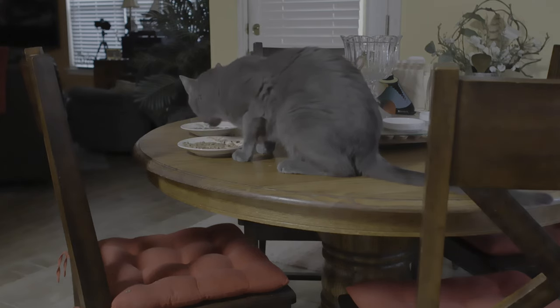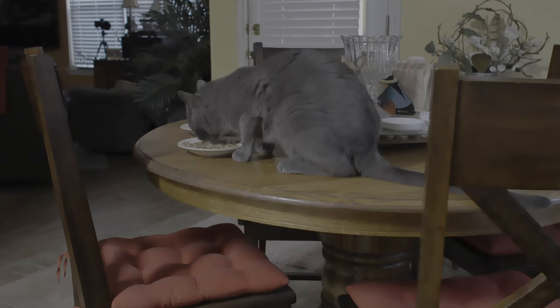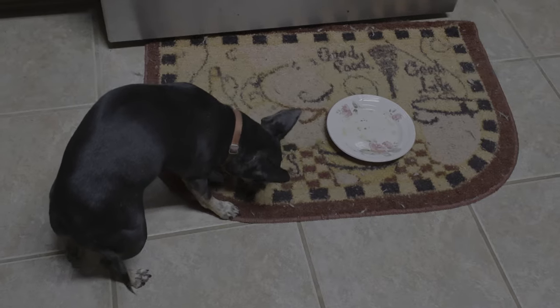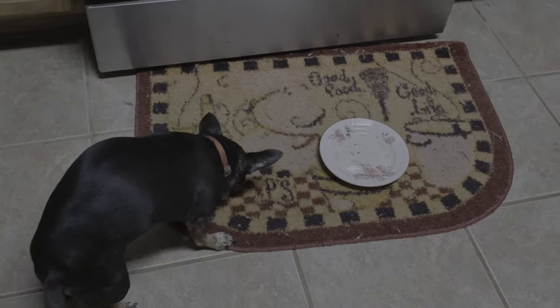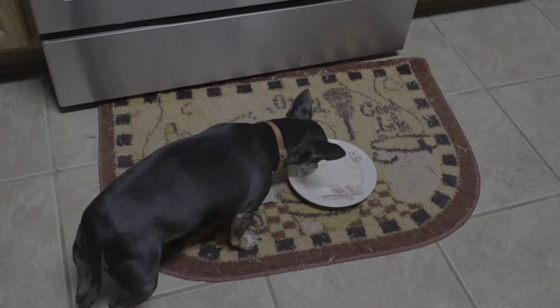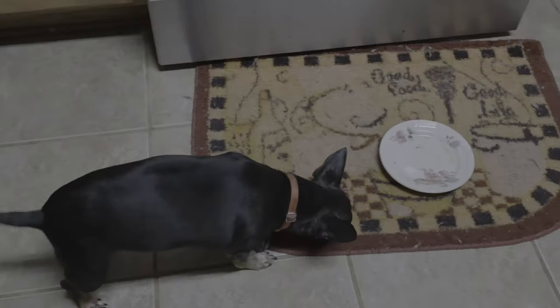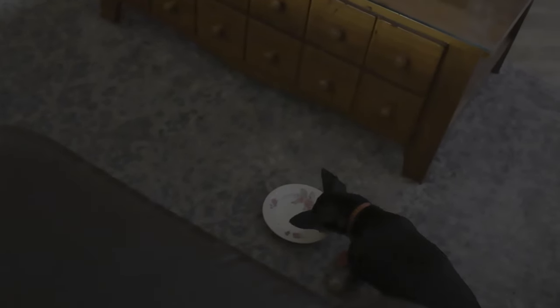There's Tessy eating - boy she just got that. Someday she doesn't eat and I wonder if she's had a lizard or a bird or something. I put Tessy's plate on the table and come over here - you see buddy? So then she goes and licks up his plate. That's my every morning process.